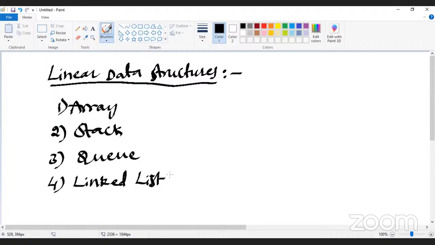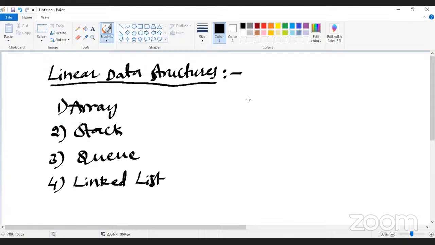An array is a data structure. It will store the elements in a sequence order. That is one definition. You can define it in another way. An array is a data structure, or a variable, that can store multiple elements of the same data type. An array is a data structure that can store multiple elements of the same data type. Same data type is the important point here.